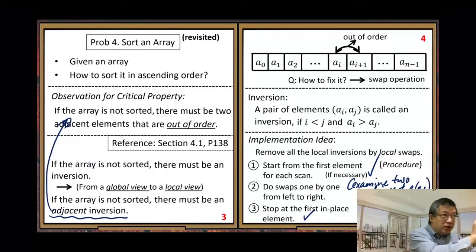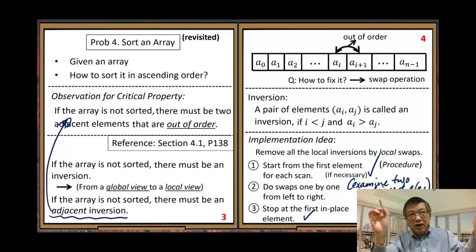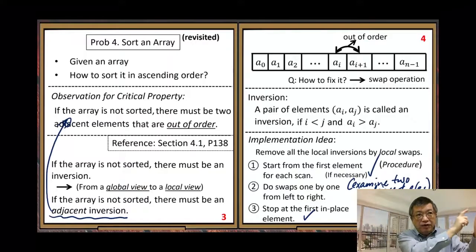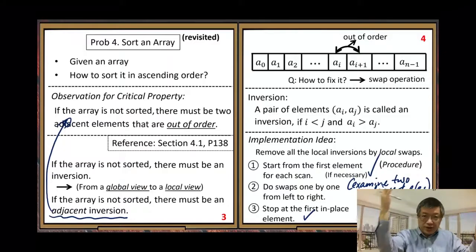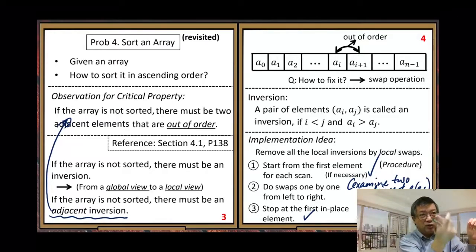After the first scan from left to right, what is the result? You put the largest element at the end, because when you do the necessary local swaps, you will place the largest element at the end. That element is already in place.